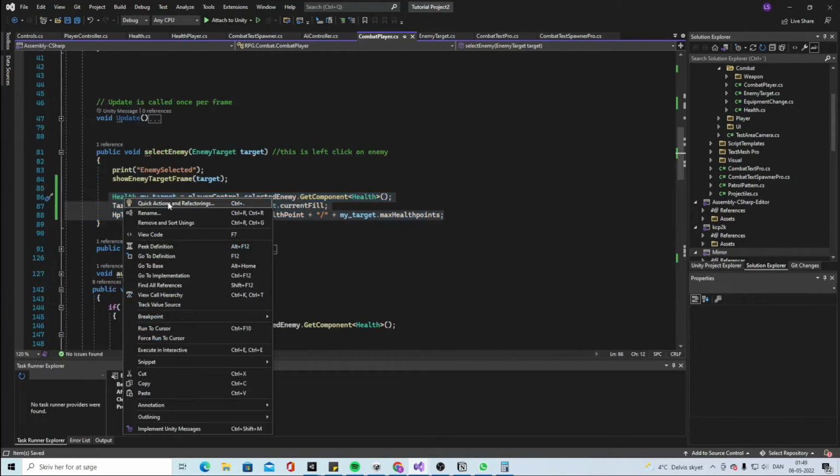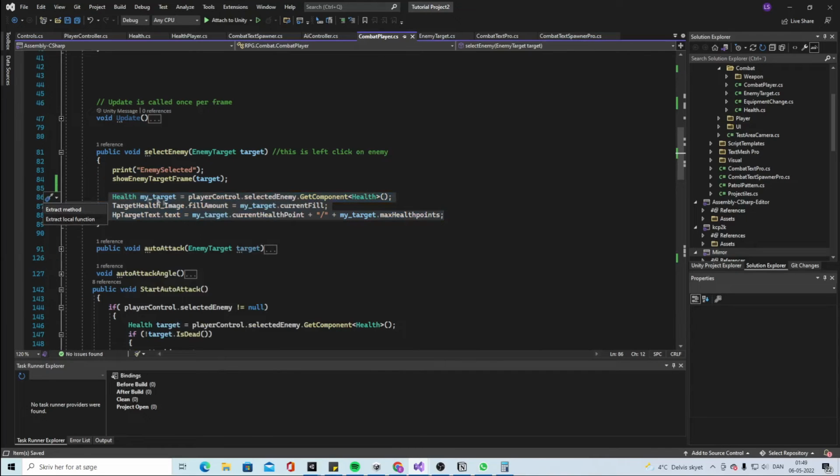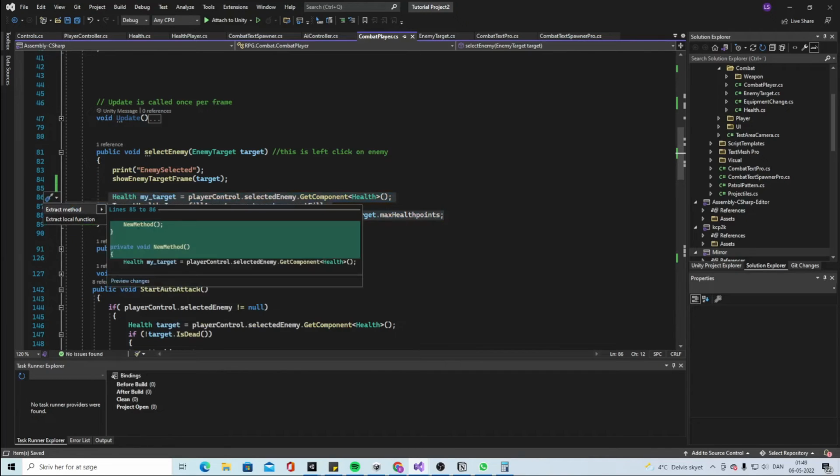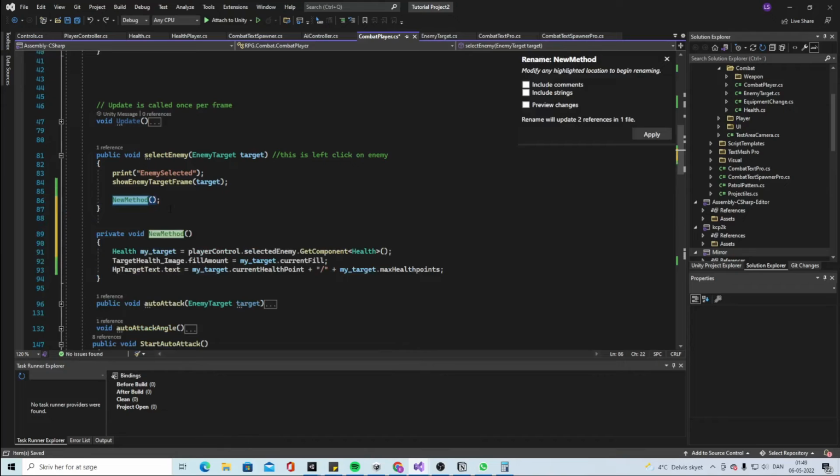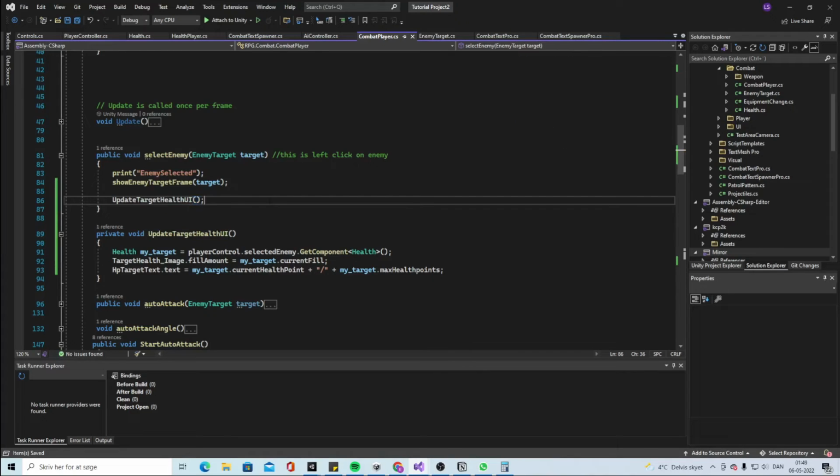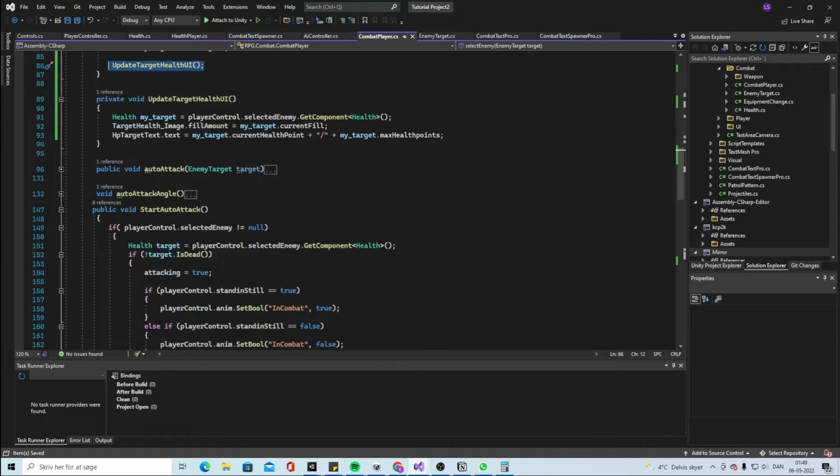So let's right click, quick action, and click extract method and call this method update target health UI. And let's take that function and call it also here.